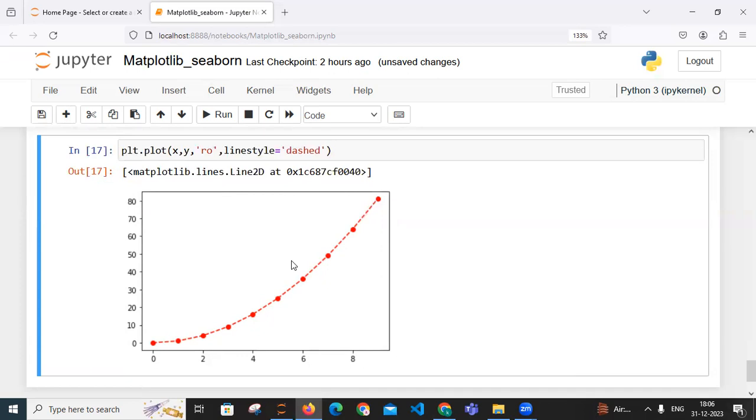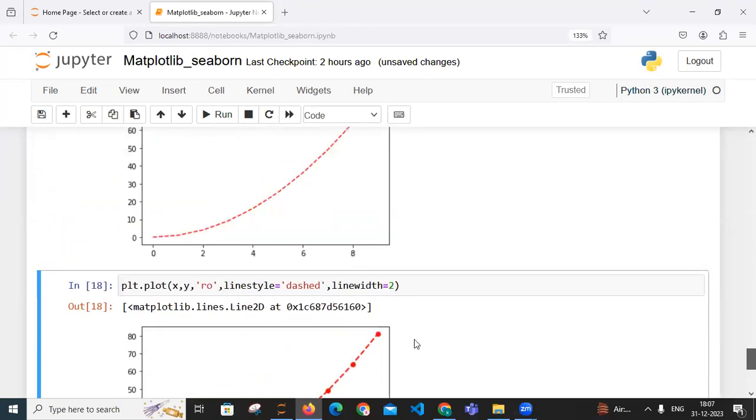Apart from line style, I have one more parameter, and that is line width. Just write linewidth. It increases and decreases the line size. Set it equal to 2 and just execute.